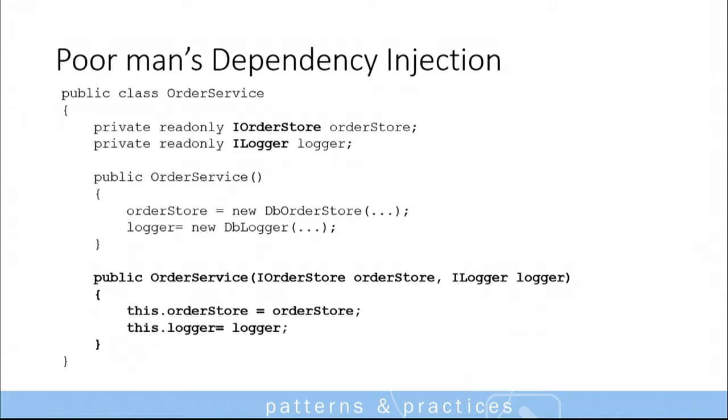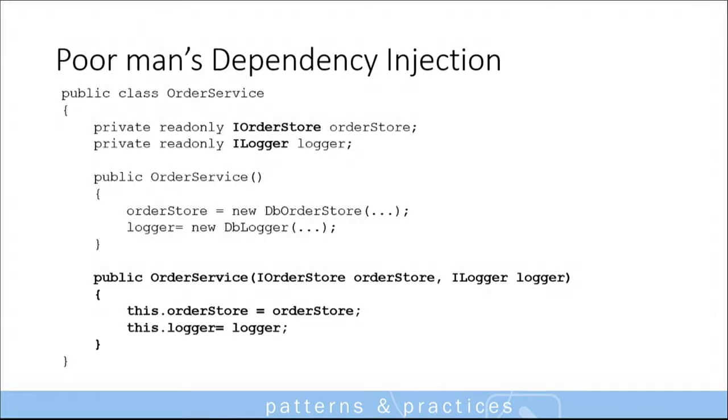All right, let's take another step and introduce the idea of poor man's DI. In this case, we've achieved some testability here. What we have here is an alternate constructor. So we've got a default constructor that goes and creates an instance of DB store and DB logger, as we've seen before. But we have an alternate constructor that allows you to pass in these dependencies through the constructor parameters. So in this case, the IOrderStore and ILogger are passed in and can be used at test time versus at runtime. The default constructor will be utilized.